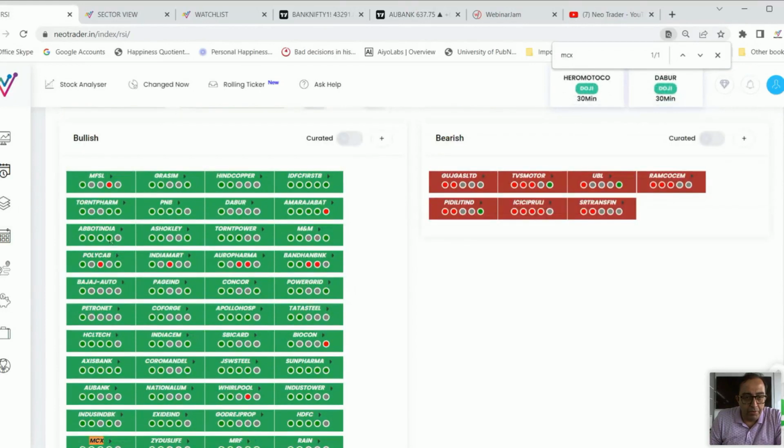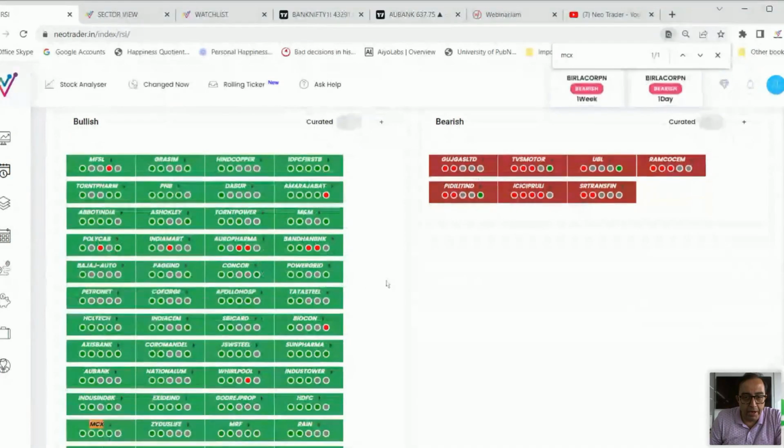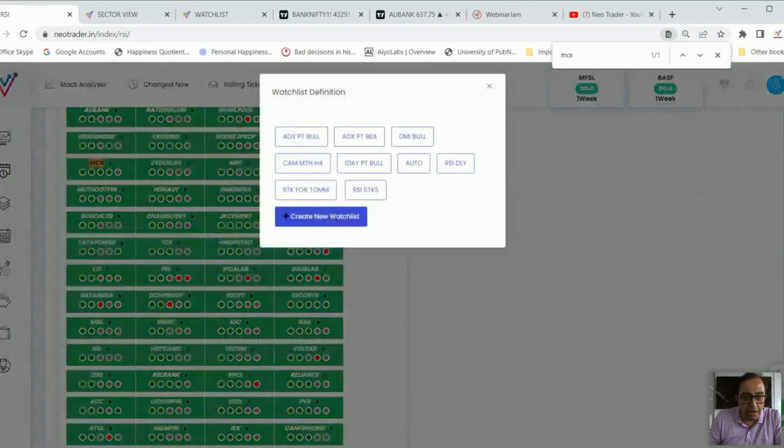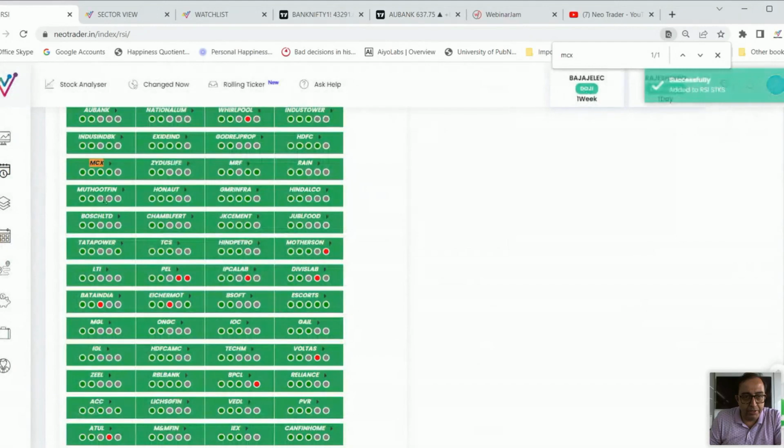So when all the circles become green or when all the circles become red, that is the time when you have got to be cautionary. And what is the best one? Anywhere you have got from your left hand side at least 3 or 4, those are the good ones. So from the banking I selected a few. Now from here I will select some more. I will fine tune them, don't worry. But first let us add them. I am going to the list which all of you are giving.